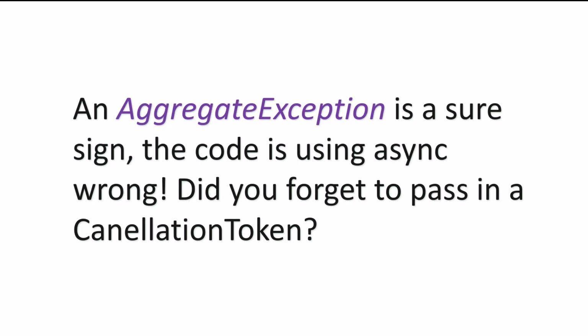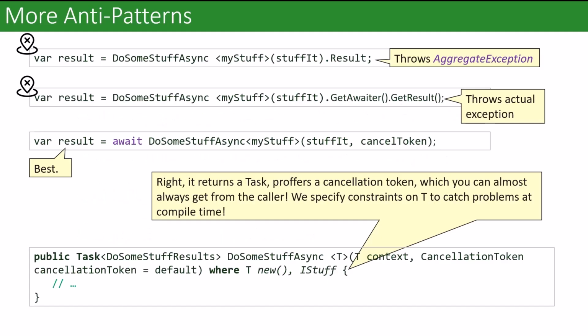Do you remember to pass in a cancellation token? Bet you didn't. Or if you did, you didn't use it right. Dot result, pure poison. GetAwaiter, GetResult, turns your asynchronous call into a synchronous call. And you probably needed some more parameters besides that one. Async code should do async stuff. And notice that our thing is named Async, as is the convention.